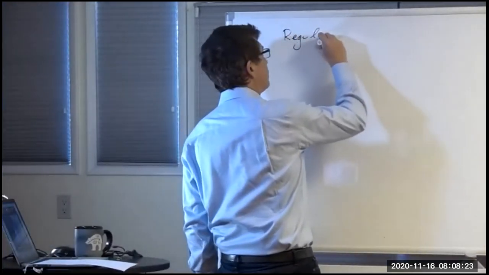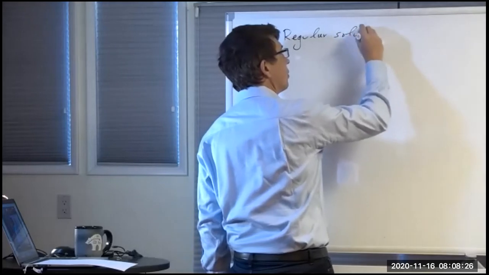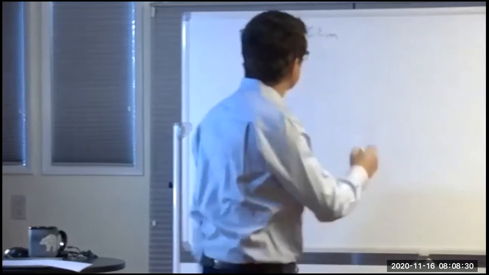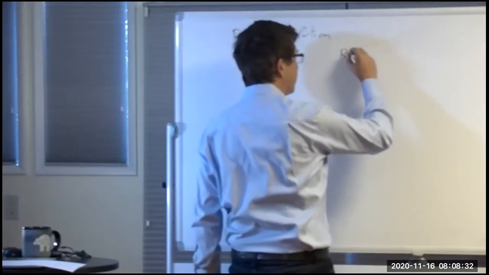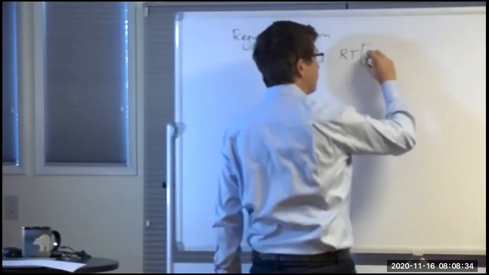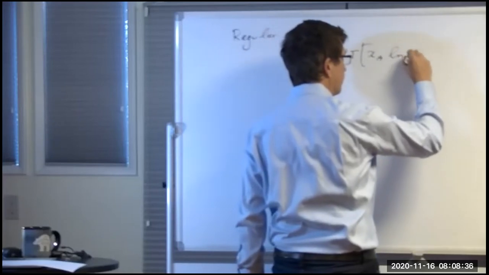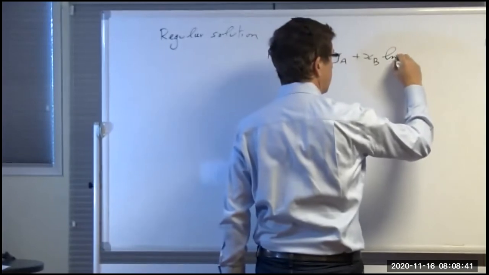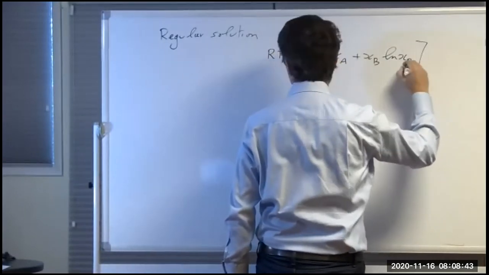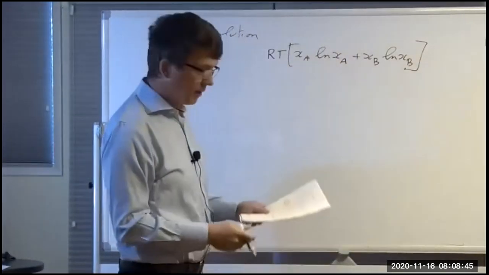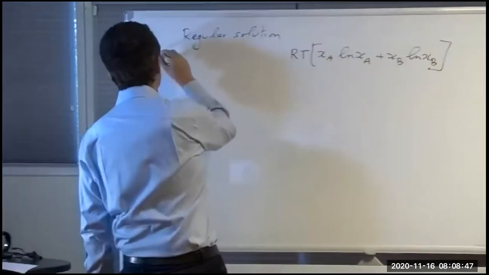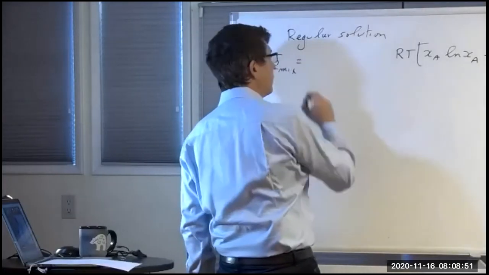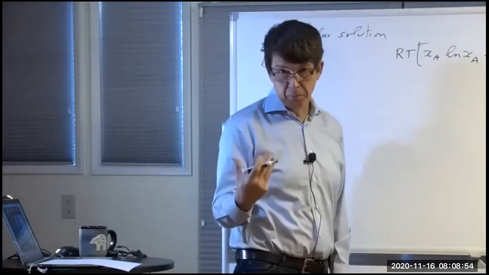The regular solution model was a hybrid of two things. First, for the entropy of mixing, we took the ideal solution entropy, and I've written it out here just for a binary. So what I've written out is the minus T delta S of mixing term. And we then also calculated the enthalpy of mixing with a very simple bond model, right?